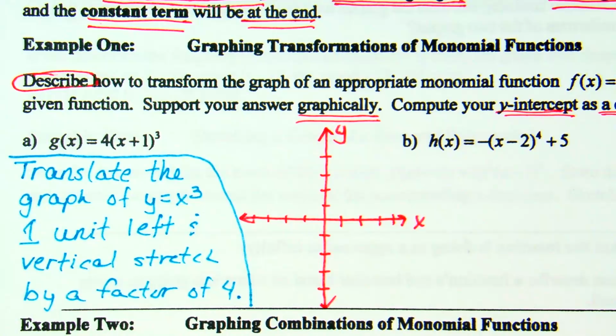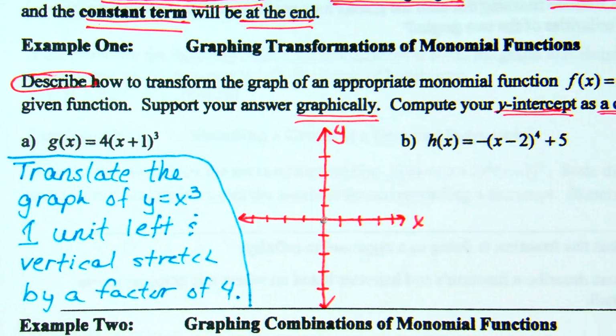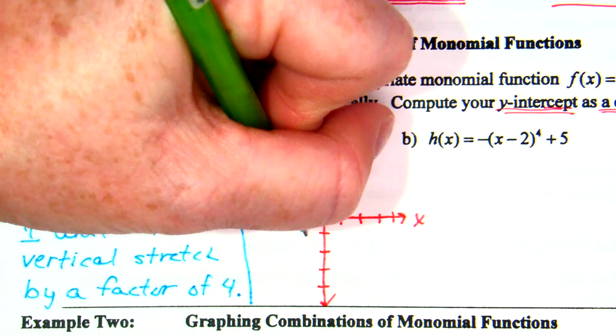Okay. Now, I'm going to start in pencil. Let's think about what you guys know about x to the third. It's that squiggle, right? What points does y equals x to the third go through? It goes through 0, 0, yes. So I'm just putting these points in pencil because I'm just trying to get my base graph. What other points does y equals x to the third go through? 1, 1, because 1 raised to the third is 1, and negative 1, because negative 1 raised to the third is negative 1.